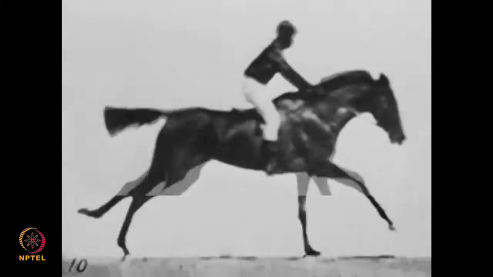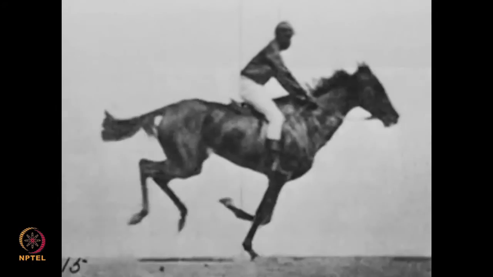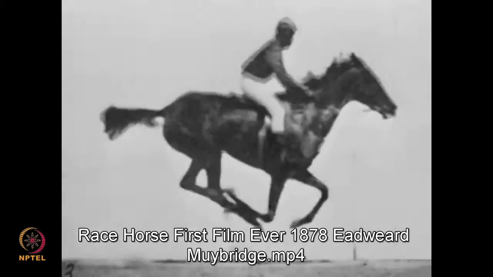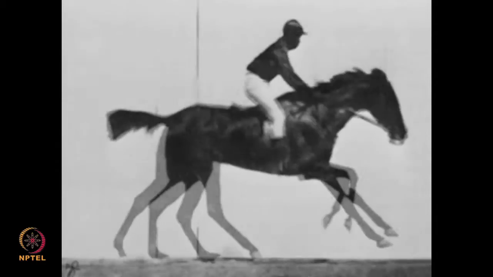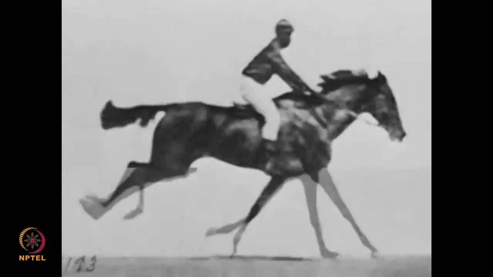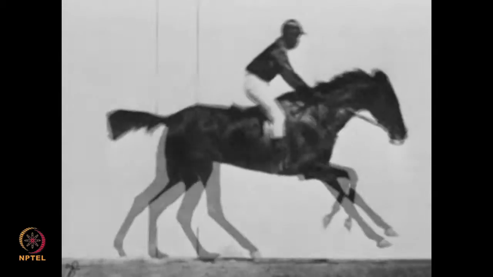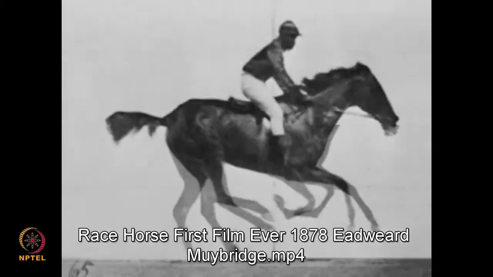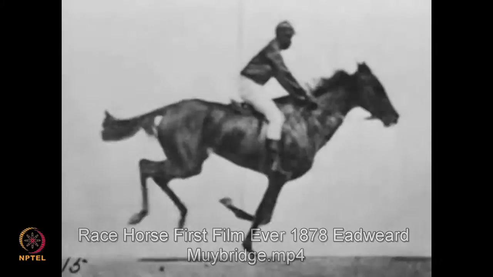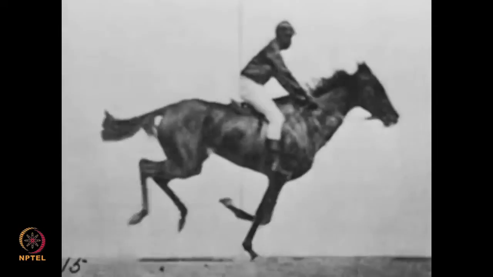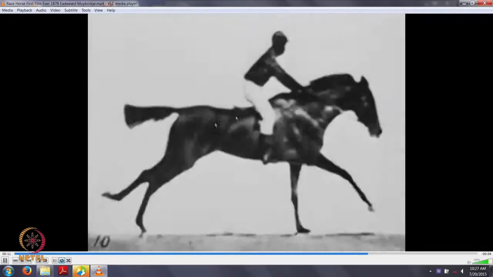They actually had a horse running across a field with a bunch of cameras, a sequence of cameras set up in the field, and the horse triggered the cameras by trip wire so that they could all take pictures and they could assemble this. Rumor has it there was a bet about whether or not all four of the horse's feet would be off the ground at any time, which is a very hard thing to see without a high speed camera, and I think there is a frame where all the feet are off the ground. So, this looks like motion, right. I am not sure how many frames a second this particular one is, and I believe this is about 10 frames a second right now that we are looking at. So, it is hard to perceive individual frames, but it is right on the threshold. So, you may be able to.